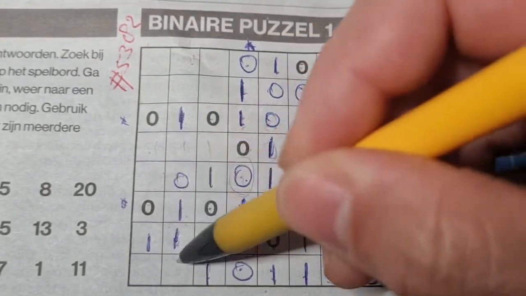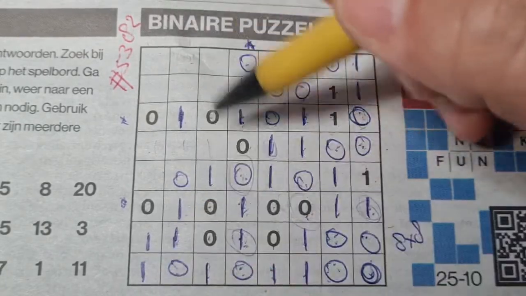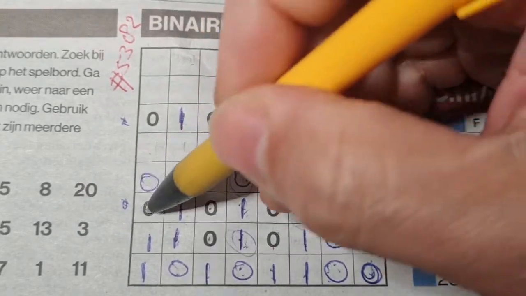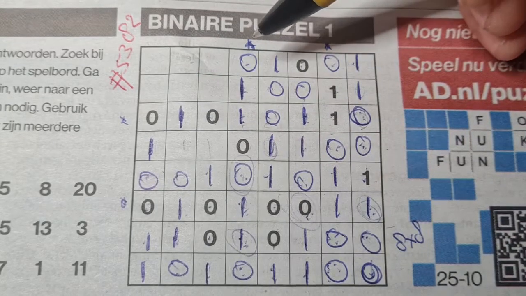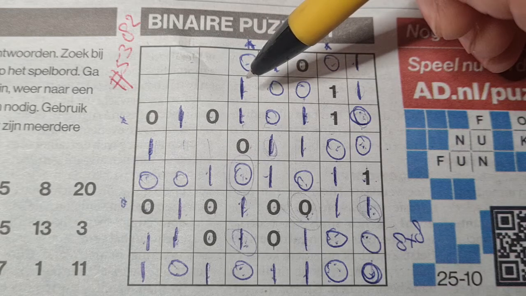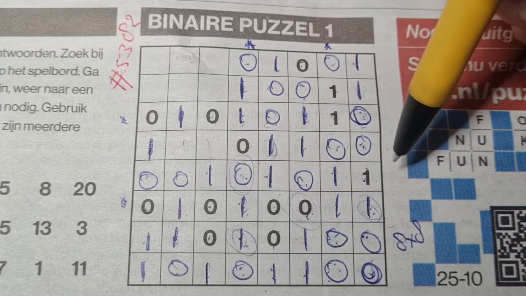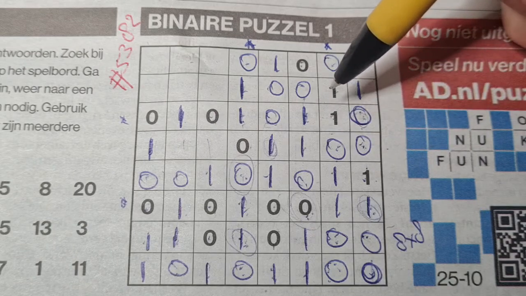Double 1 here. No, there no. 4 0s we have here. So the rest are 1s. 4 1s we have here. So the rest are 0s. Double 0. Here 1, there 1. And now, interesting. For the third time, I need to compare for the third time.